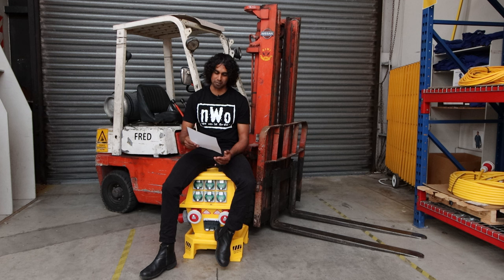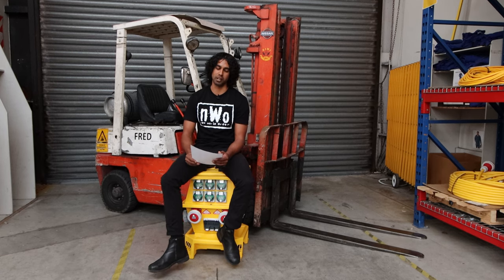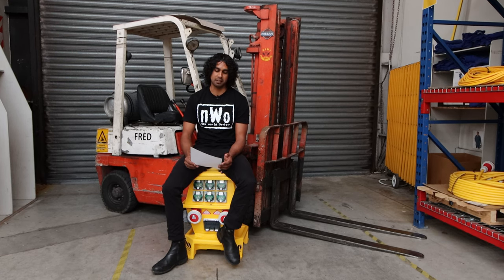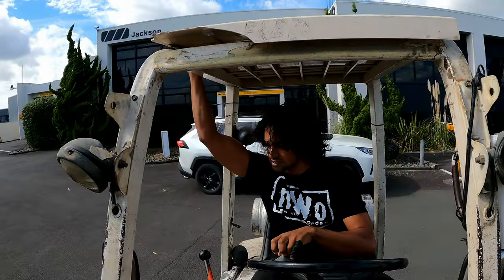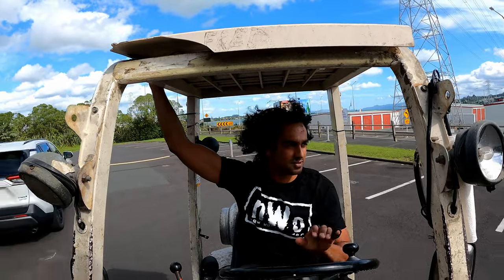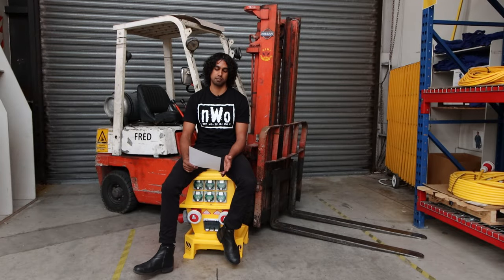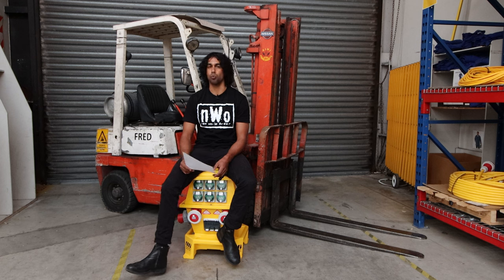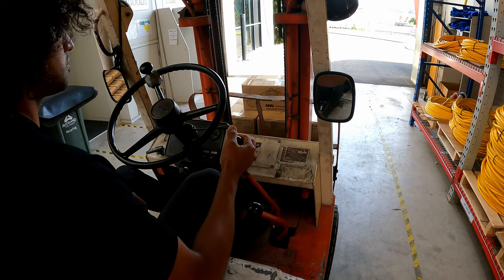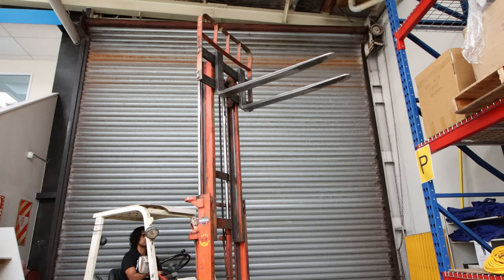So the producer's given me a list of Fred J. Forklift facts that I can read out for you — for anyone who's interested in the technical aspect. Fred is a Nissan NF01M10 forklift. I don't actually know what that means, but it's a model that's quite common. When I googled it, there were loads of them for sale in the Middle East where they love this model. He has a one ton lift capacity — one metric ton, so 1,000 kgs — and a three meter maximum lift height.